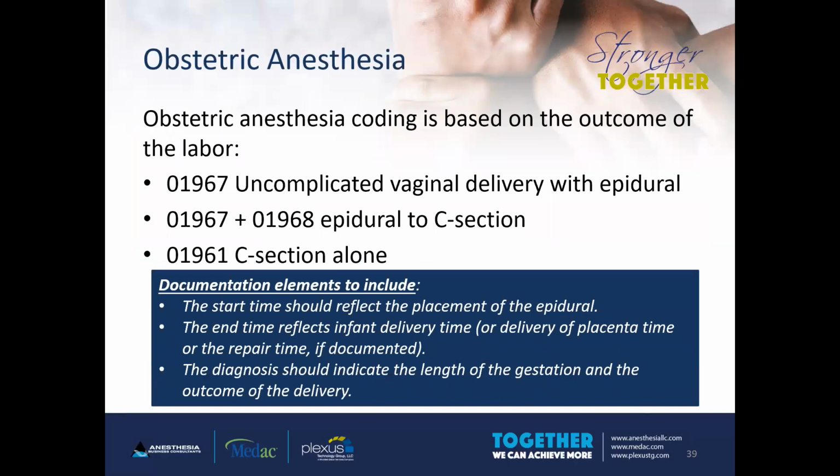Now, for labor epidurals, that's code 01967. This is not the same as a normal anesthesia case. Medicare doesn't even make a determination as to whether this is an anesthesia case. They leave it up to each individual facility to determine whether or not it's anesthesia or analgesia. And so because it's a different animal, the billing rules are different for this type of case, and there's no national standard.